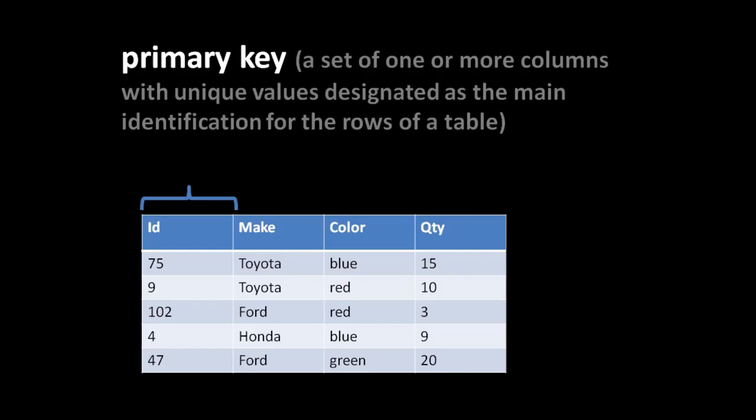To facilitate this use of integer IDs as primary keys, most databases have a feature whereby you can declare a column specially as a primary key column, and the database will actually auto-generate an ID number for that row. So when you insert a new row into the table, you don't have to specify an ID. In fact, you shouldn't. The database itself will automatically create an ID number for that row for you. This makes a lot of sense because it's then the responsibility of the database to ensure that that ID is actually unique, that it's not already being used by any other row in that table.